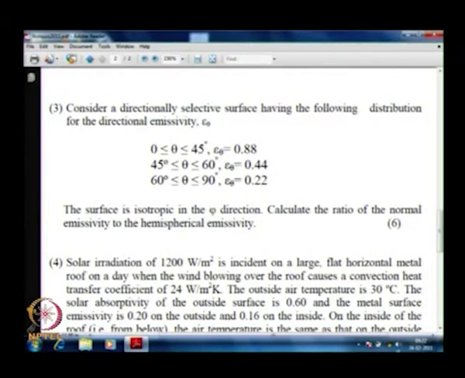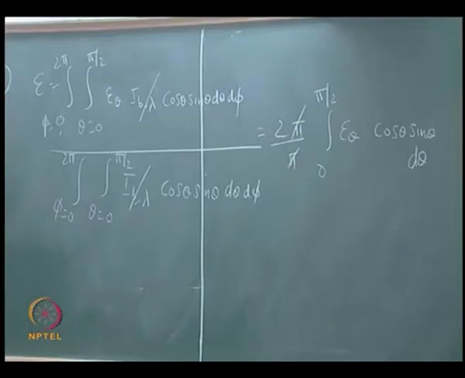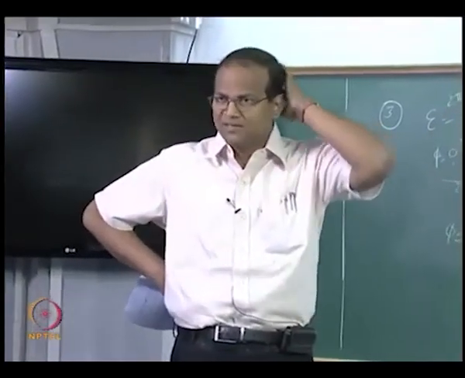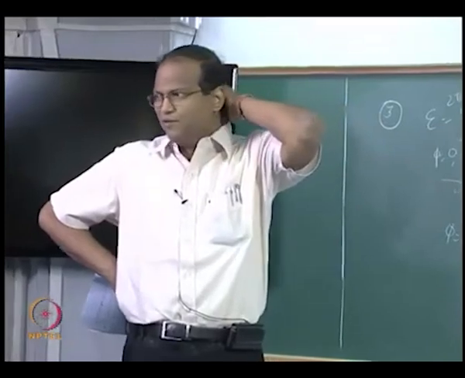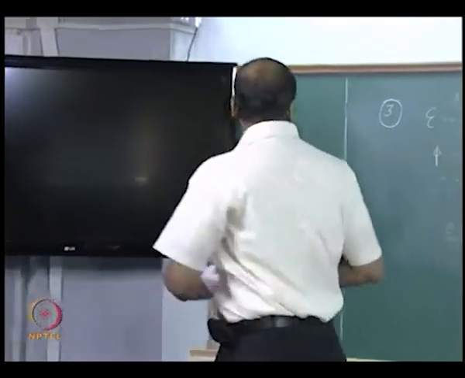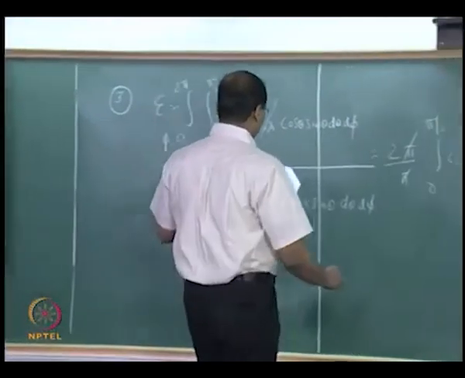Okay, in this direction we can give one more dependence on that, we can say that epsilon is a function of phi also, then we can make things complicated, but that will be basically an academic exercise. Very few surfaces have dependence on both zenith and azimuthal angles. Okay, so this is like this. Now it is pretty straightforward.